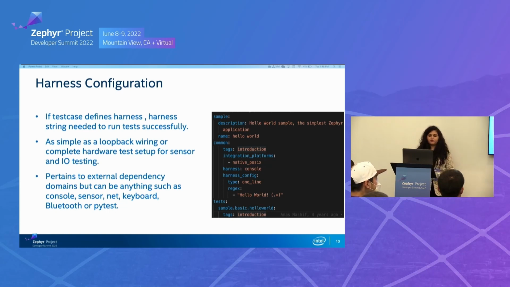For example, if you define the harness as console, you can utilize the harness configuration to specify the regex pattern that Twister looks at to decide whether the test case is passing or failing. And it can be as simple as a loopback wiring or a complete hardware test setup for sensor and I/O testing.